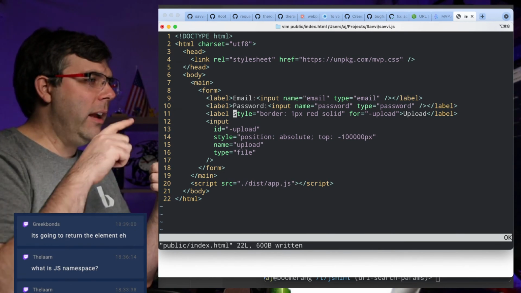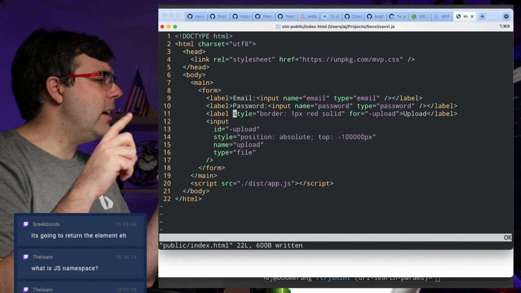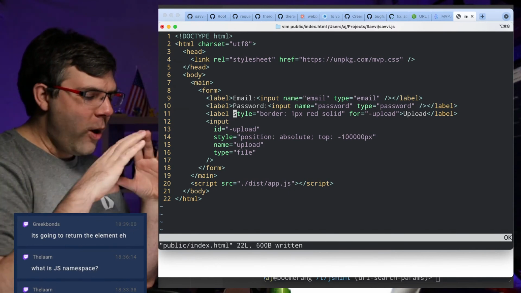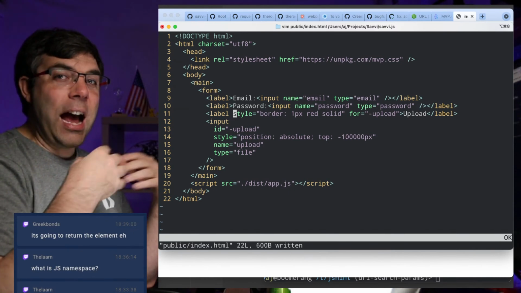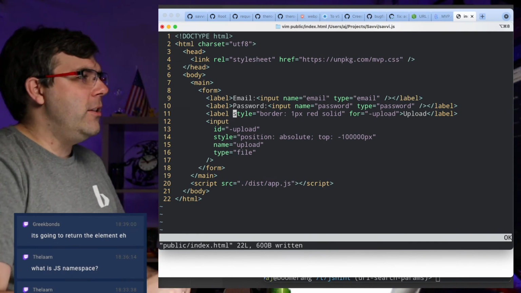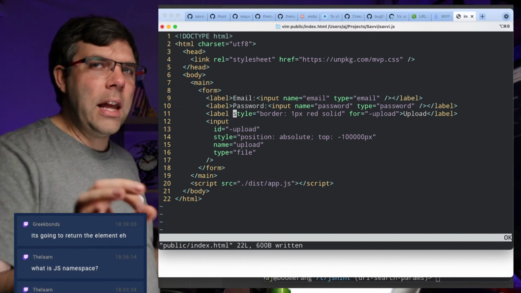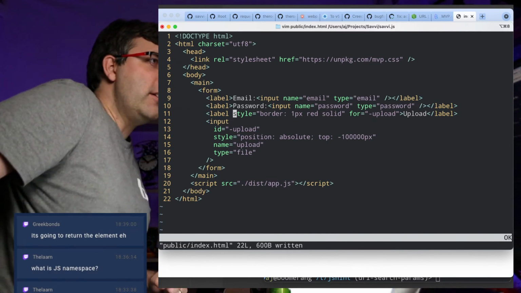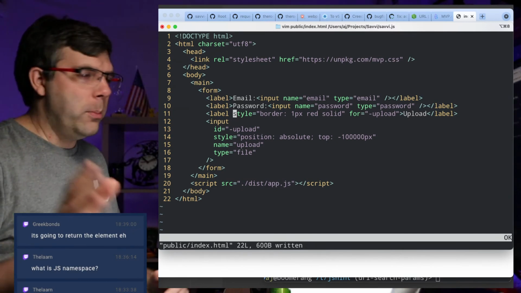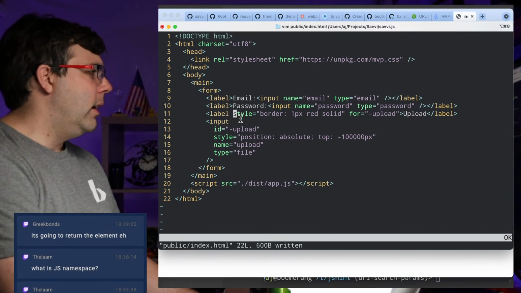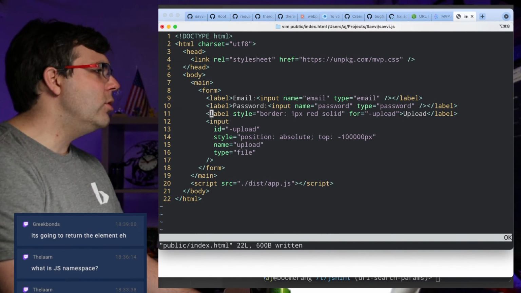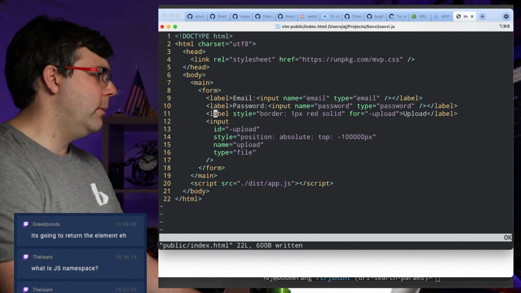But I've had to do synthetic events. I've done having the input chase the cursor. There's all sorts of ways that I myself have done this over the years. And this is the right way to do it. And it's so incredibly simple. Labels are probably the least understood and one of the most powerful tools in your HTML tool belt, because they give you so much good UX.